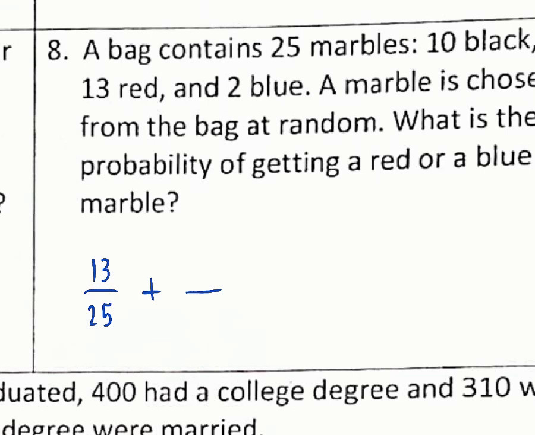What's the probability of getting a blue one? 2 out of 25. Now listen, in this description, are there any that are red and blue? No. So these are mutually exclusive. There is no overlap. Therefore, do we need to subtract anything out? No. Nothing. So all we do is add 13 over 25 and 2 over 25. And that will reduce down to, actually should be 3, yeah, 3 over 5. So, mutually exclusive versus inclusive. Y'all cool with it?